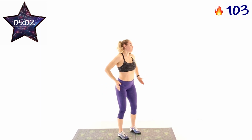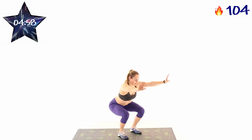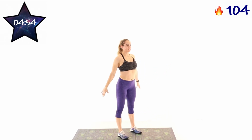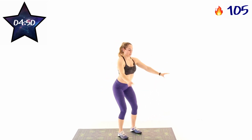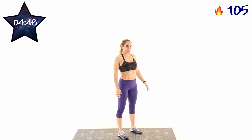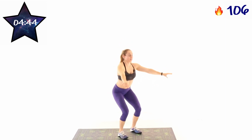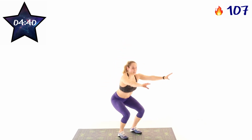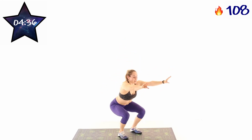So here, feet just about hip width or a little bit wider. Squatting down and up. Good. Keeping that chest upright and those feet flat on the ground. Good. Let's see if we can move a little bit faster for these last 30 seconds.